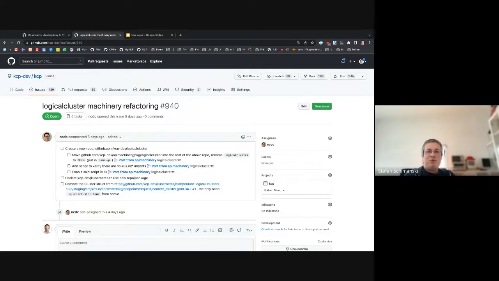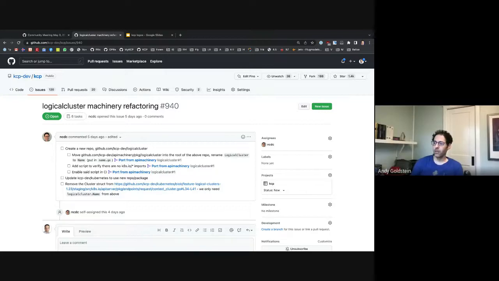So if there's anybody who dares to touch our kube fork and replace the logical cluster type everywhere, I think this can be done at any moment, right? There's no dependency. Do we have open PRs in our kube? Fabian's got the one for the customizable key func that we're going to need for the informers. And the other ones, I think we need to review them. Something has been open for over a year. Everything else is a few months old. So we should spend some time and go back and look at them.